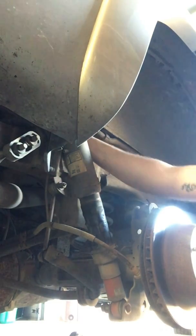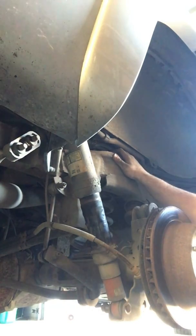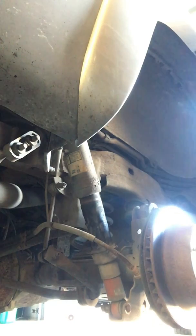All these lines for the HVAC unit for the rear air and heat are in the way. I'm not going to take them off. We'll figure it out. Maybe. Let's see if I'm putting an extension on the back of this thing. Shove it through the back without breaking some of these important hoses. Got it back there. Now we just gotta get it on the bolt.